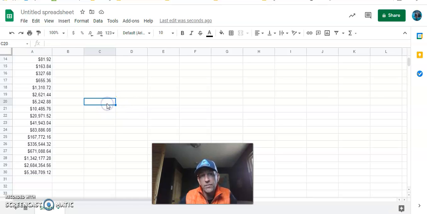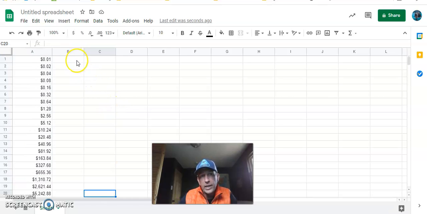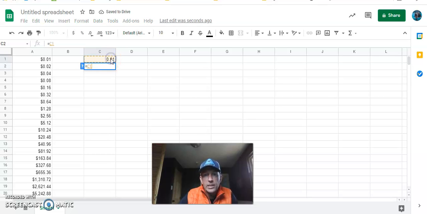If you want to go back for fun, you could go ahead and do the same thing in these other columns, and just instead of in here having the times 2, you could change it to times 3 or times 10 or whatever. Okay, and so this is, let's even do one of those. So if we had 1 penny, 0.01, I'll do this quickly. Okay, I'm going to do equals this times 10, enter.